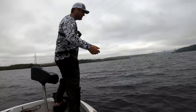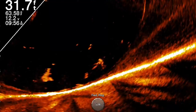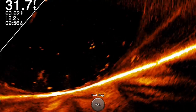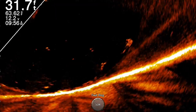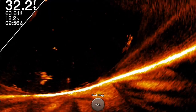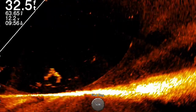If you got a double jig setup, just kind of drag it and slow troll. If you don't have forward-looking sonar like LiveScope or Humminbird Mega Live or Lowrance, but there are schools, not only crappie, but there's probably some smallmouth, potentially some walleye. Walleye this time of year usually are gonna be a little bit shallower, but there's bait everywhere, and especially with this wind coming out of the north, everything's pushed on this side of this big sand point that comes out.